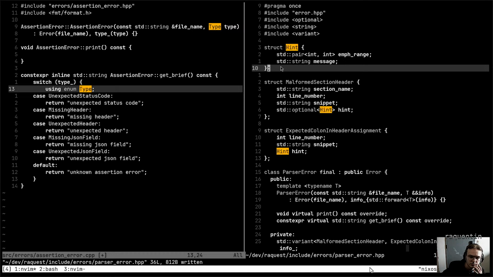So yeah, we could bring the struct hint up to the error level. Hint has an info range and a message. Seems legit.